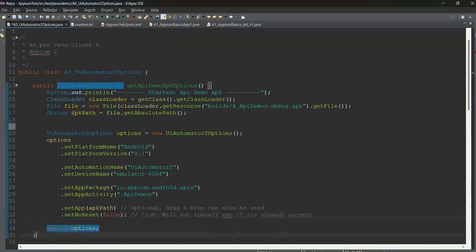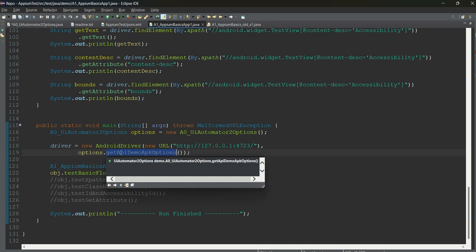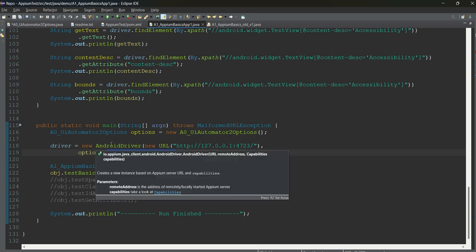So this is the class, this is the method, getApiDemoApkOptions, and it will return our UiAutomator2Options, not the desired capabilities. Let's go to our code and see. I call that method, and it returns the UiAutomator2Options.